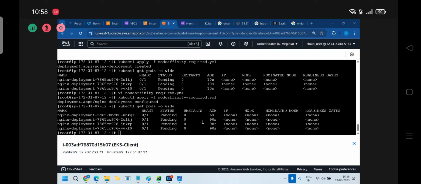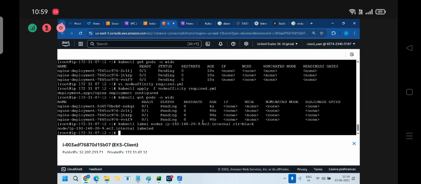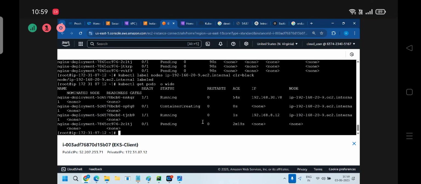Label. We have unlabeled the node, right? Again you can label. Container is creating, running.